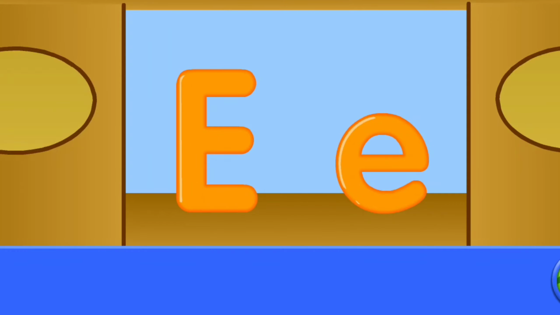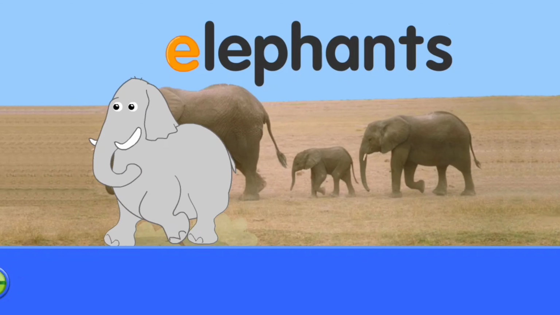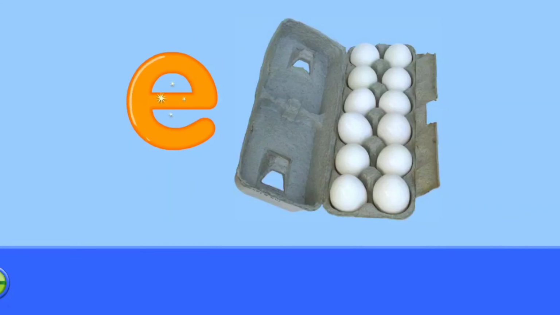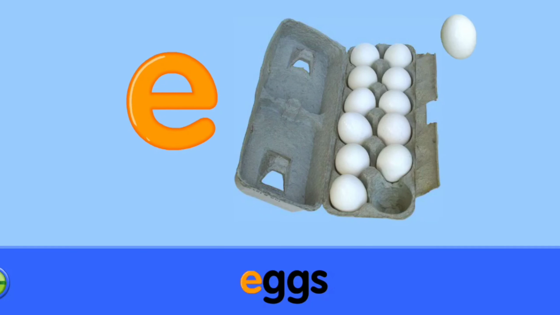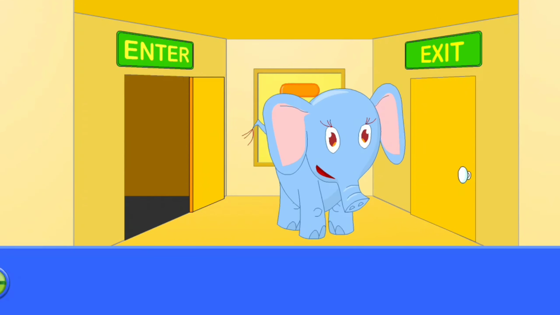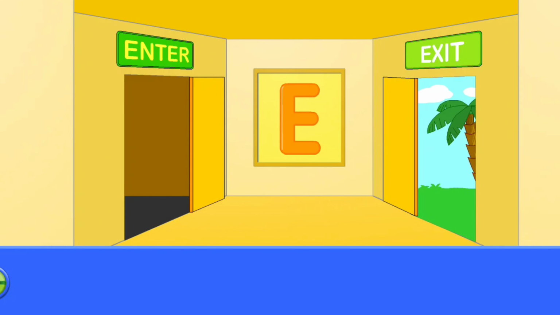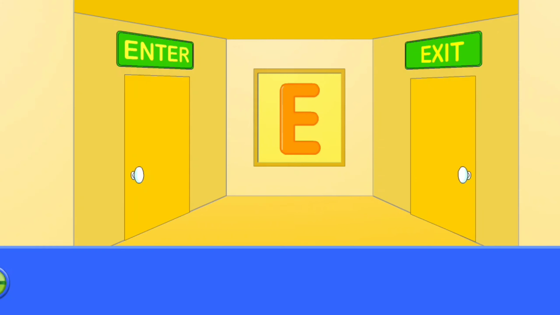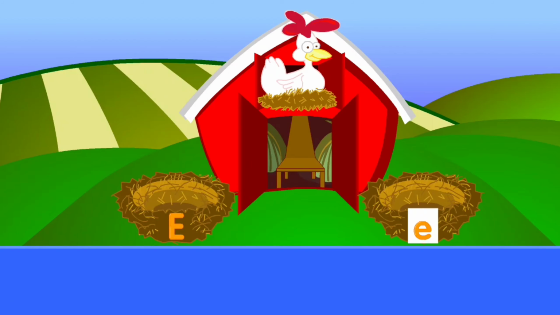E. Elephants. Eggs. E. Enter. Exit. E. Click and drag the letter to the correct nest. Capital E. Lowercase E.